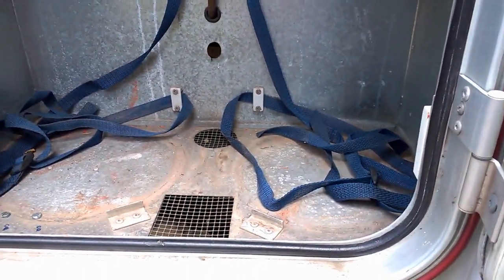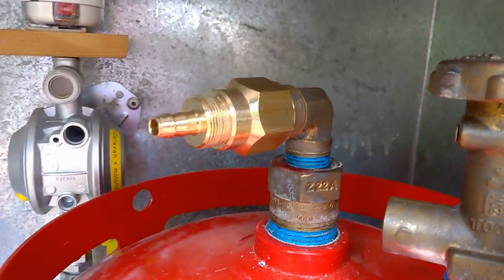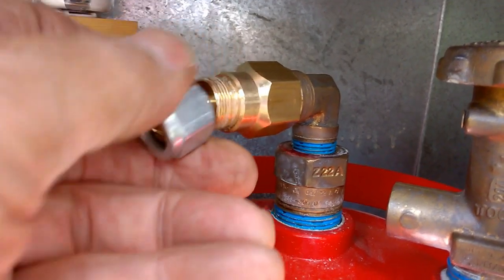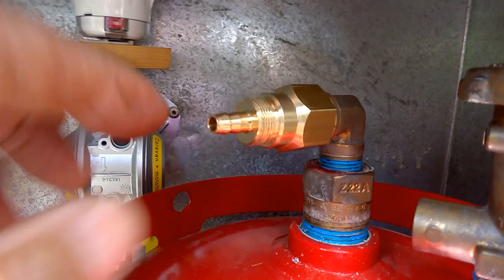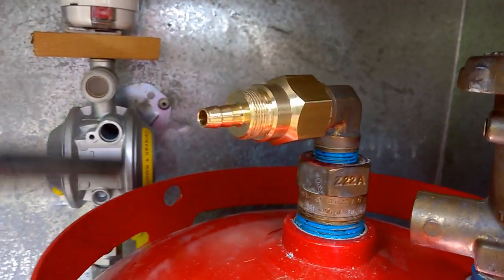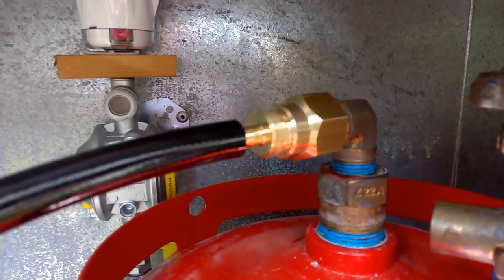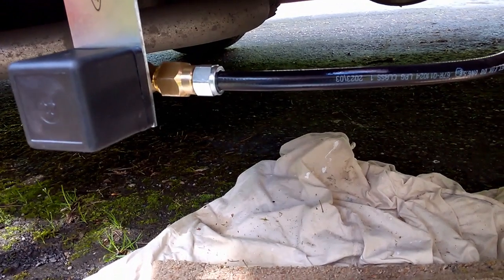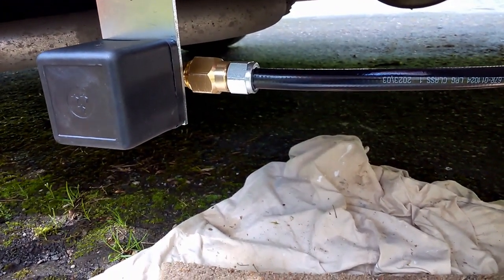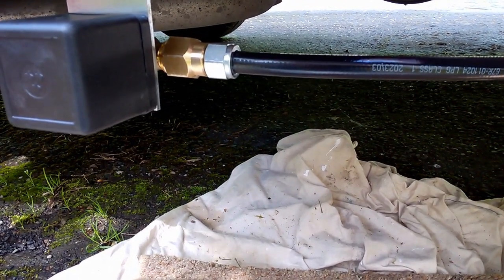I've got the screw for the flexible pipe and I'm going to take it around a gentle curve and up through here, putting the T-junction somewhere around here so the pipes can describe a gentle arc up to the tank. Now, an important reminder: before you put the pipe with the olive on and tighten that up, you need to tighten the big brass fitting first, because once you've got the pipe on it won't twist. This fitting is very solid, so do it up before fitting the pipe.